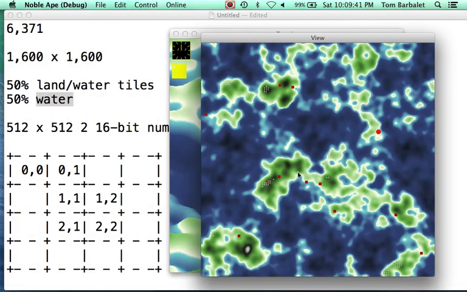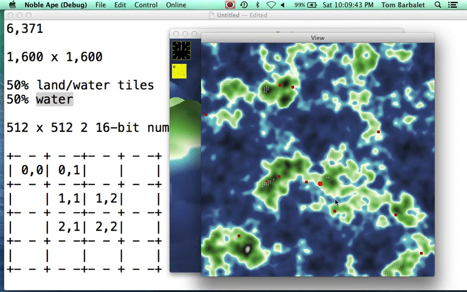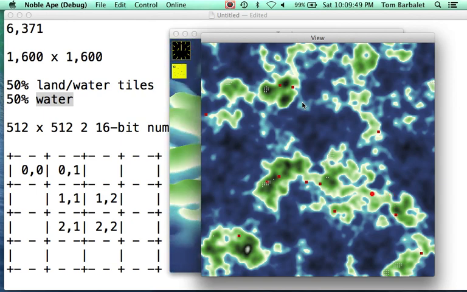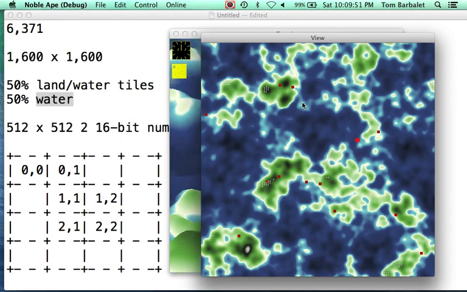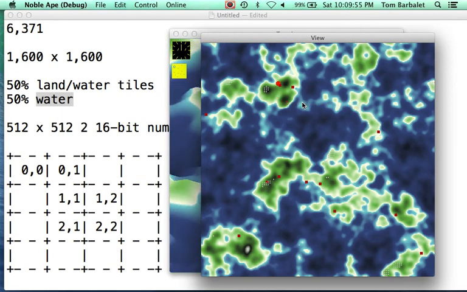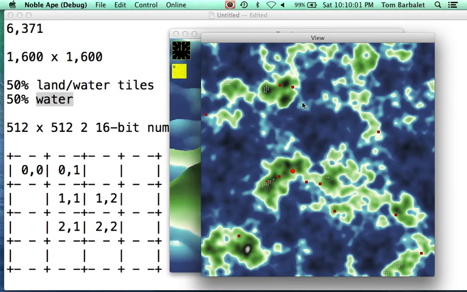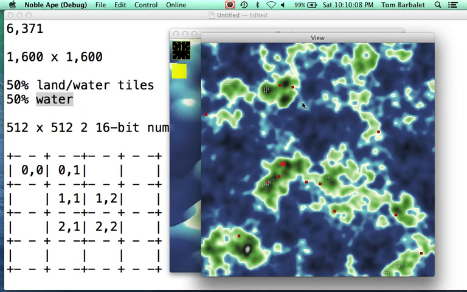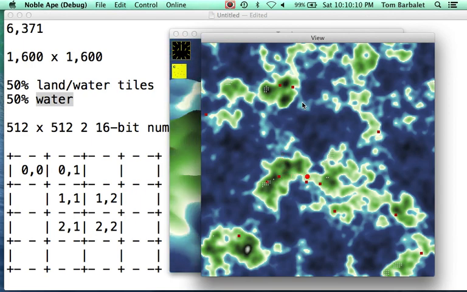But I think what I'll probably end up doing is just doing a top-down, particularly if I get the map movement, so as the Noble Apes move from map area to map area, they'll get the refresh accordingly. And I think that's probably very good feedback. It may be computationally intensive for the phones. I've got to just see how that pans out. But it'll probably be a 5S kind of cut-off just because of the processing required for this stuff.